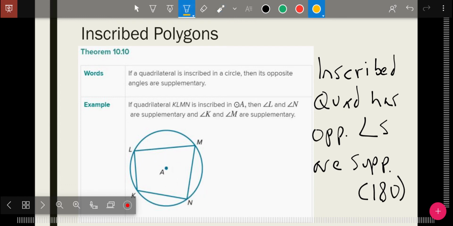If I want to try to explain this real quick, angle M opens up to this arc. That's the arc for angle M. Angle K opens up to this arc. So combined, the 2 angles open up to 180. Well, they're on the circle, so their measures are half of their arcs. So the arcs combined total 360, and half of 360 is 180. So opposite angles are supplementary in an inscribed quadrilateral.